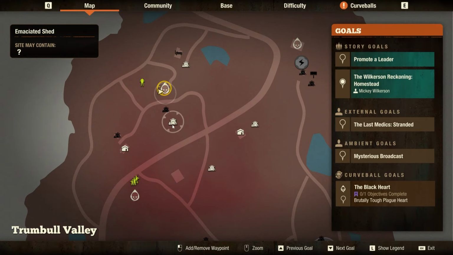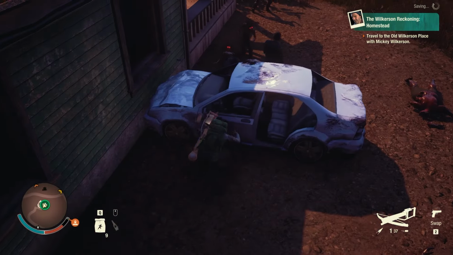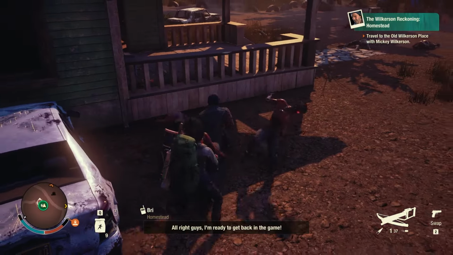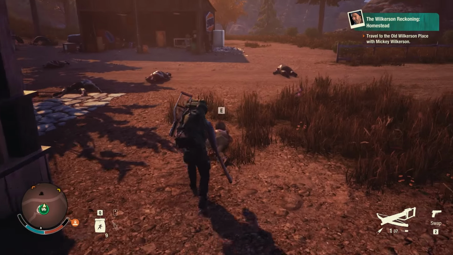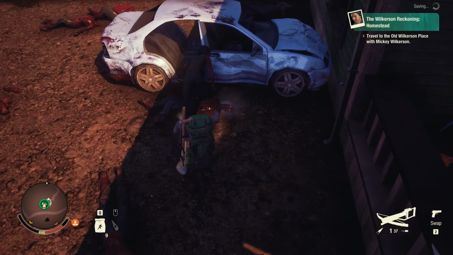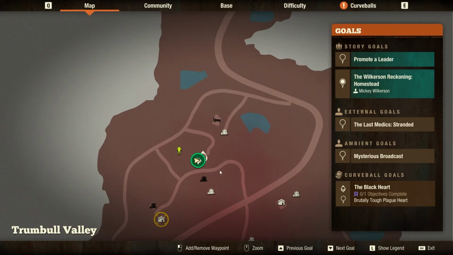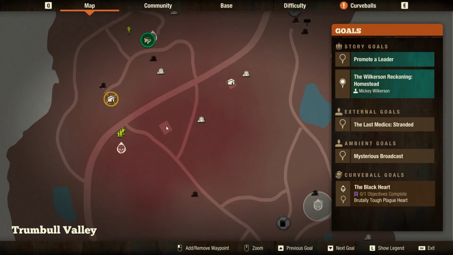That's fantastic. Wait. I have to check something. Let's kill all of these. Check something. Okay, there is food here for some reason. Okay. I didn't check this building.